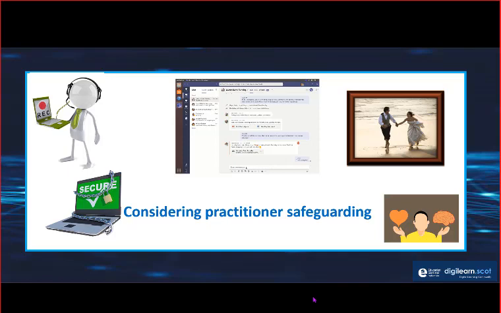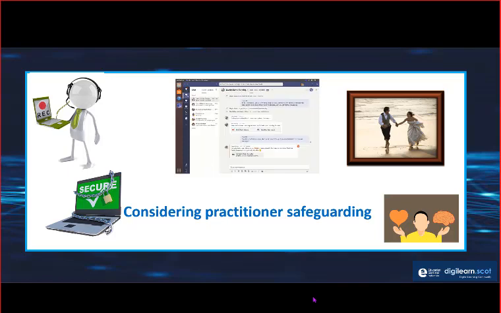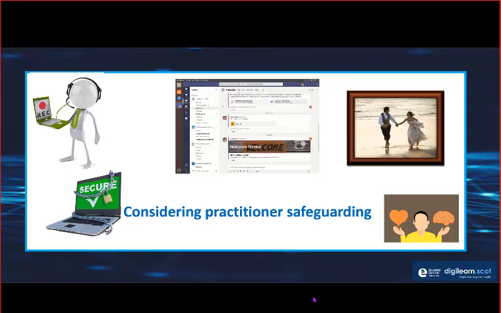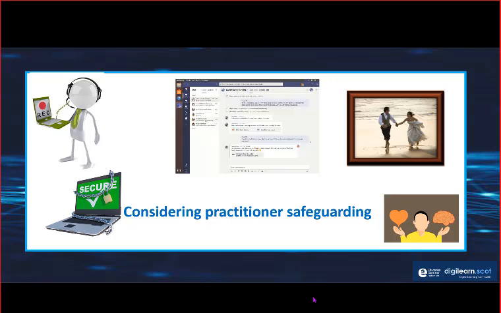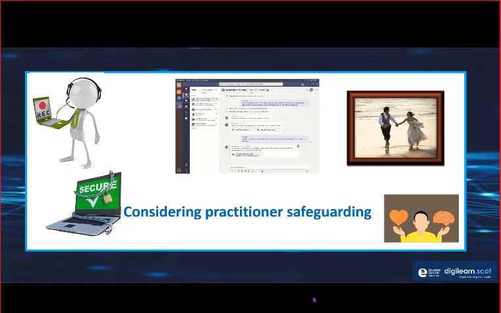You've got to understand the platform you're going to use, or your local authority is using. If you've got that ability to record, is there any need to record the lesson if the learners are going to be in the chat? Is there any need, understanding the learners that are going to be there, to deliver this content live, or to do a voiceover, a PowerPoint, and let them watch it and then set them an activity?